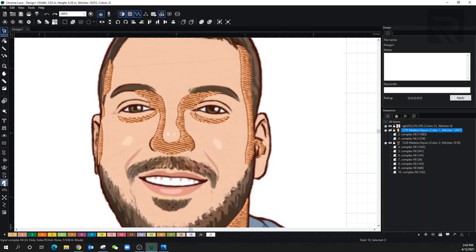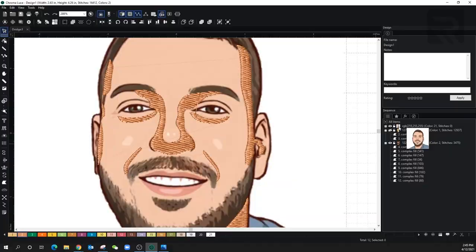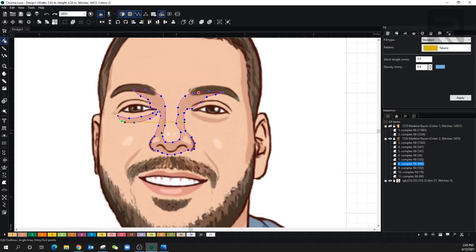Let's go back to complex fill and continue. As you can see, this is basically just tracing — it makes the job a whole lot easier when you can cancel out all of these shades from a regular picture. Now to make sure I'm not missing anything, I'm going to select the picture and bring it to the front. On the shadow of my nose, I have the same color as my skin on these two areas. For this, I will be making a hole — let's go to the shaping tool, click on one of the purple areas, right click to find the add-a-hole option, and just trace this hole. Do the same thing on the other side.